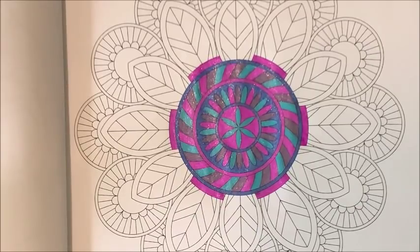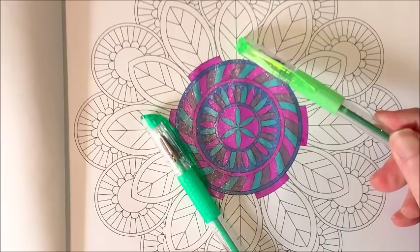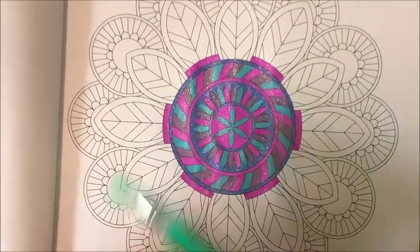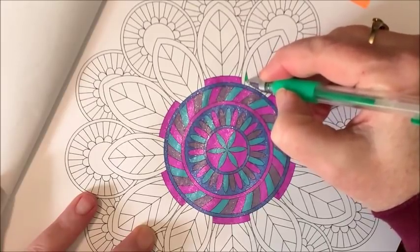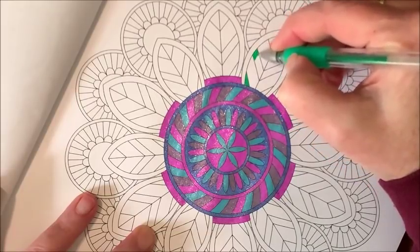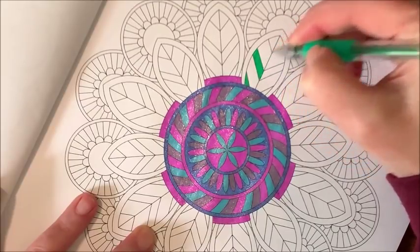Okay, we are going to get out the greens now. We're at 45 minutes. Okay, how do I want to do this? I think I'll make the stripes darker and the bigger ones lighter, or should I do that in reverse? No, I think that's the way I will do it. I really gotta think, don't I? It's early in the morning. Let's do this, let's do that. I put too much thought sometimes into things. It's like, just color it already.